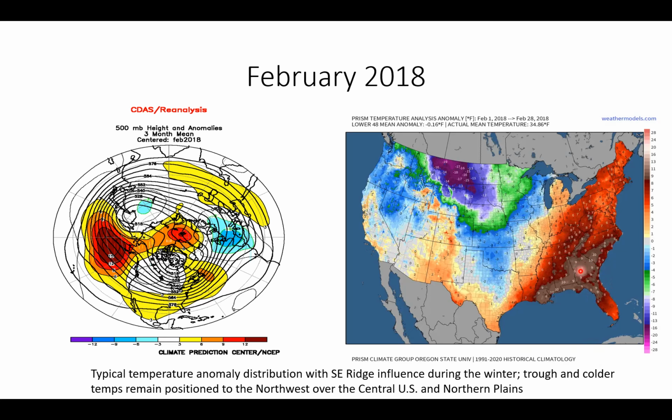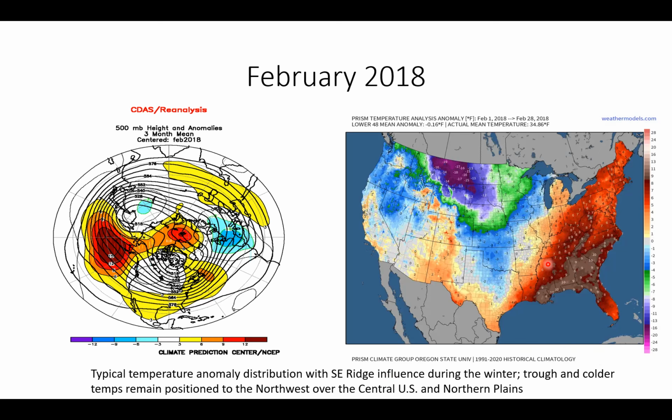Up north to Atlanta, 9 degrees above normal. All the way up into the coastal Carolinas. I mean, we're talking Maine to Virginia, you're running 6 to 8 degrees Fahrenheit above normal in February of 2018. The coldest temperatures were 14 to 19 degrees Fahrenheit below normal across central and eastern Montana in February 2018.